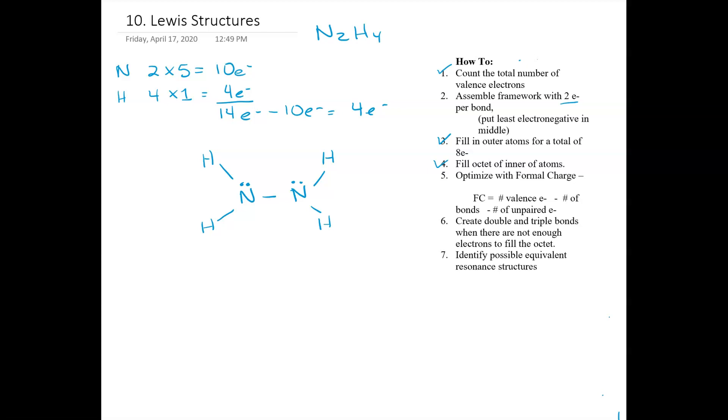This Lewis structure is actually finished, but if I want to be careful, I can check the formal charge of each atom. My two nitrogens are the same, so I'm going to calculate the formal charge for both of them. The way you calculate the formal charge is the number of valence electrons for nitrogen, which is five, minus the number of bonds (one, two, three), minus the number of unbonded pairs. So the formal charge on both my nitrogens is zero, which is good.